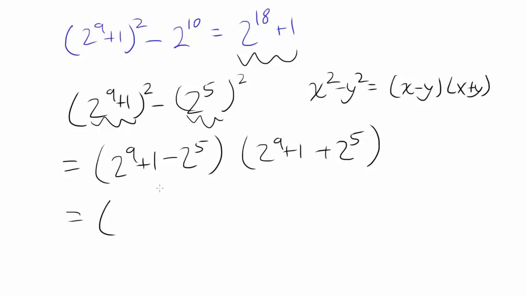2 to the 9th is... Well, 2 to the 10th is 1024. So 2 to the 9th is 512 plus 1. You can actually multiply it out if you want to. You have 2, 4, 8, 16, 32, 64, 128, 256, 512. So you can actually multiply it out if you wish to.